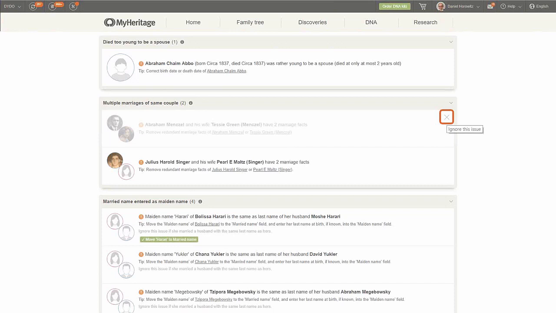Sometimes you can fix things right from here. If it's a prefix or a suffix or an age or something like that, something easy to fix, you simply need to put your mouse below and click on move names or move dates, and fix that issue right from here. You don't have to go to the family tree in order to fix the mistake.